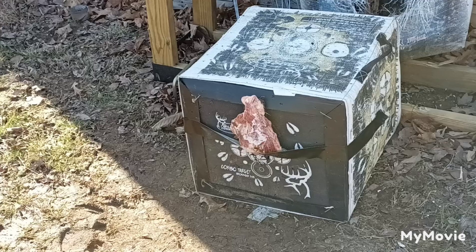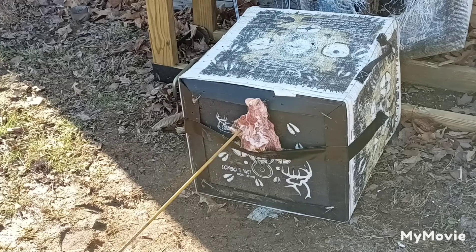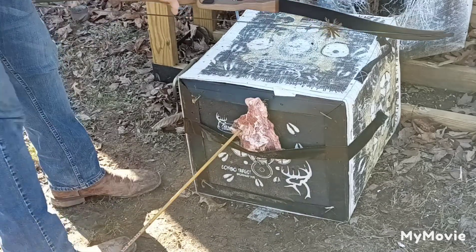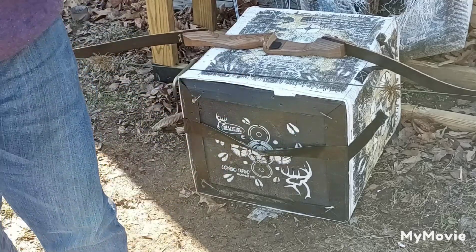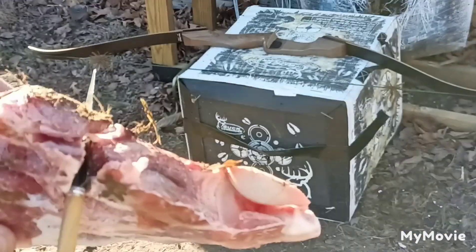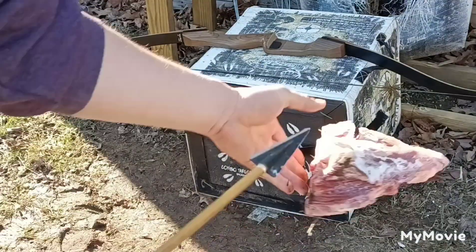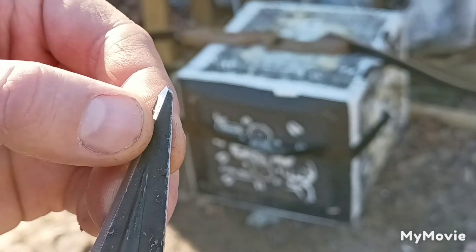Give me just a second, shoot it 12 yards again — here we go with shot number two. There is our wound channel there, and it went straight through. We were buried up to about there, and that's a pretty thick piece there. I am pretty happy with that. It doesn't seem like it rolled the edge any more than it already was, so that's not a big deal. I can take that out with sharpening.